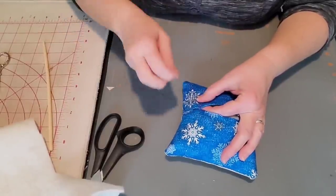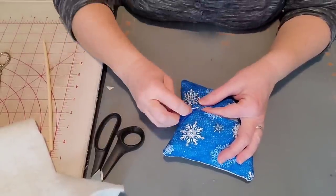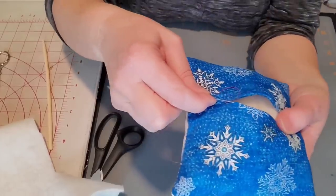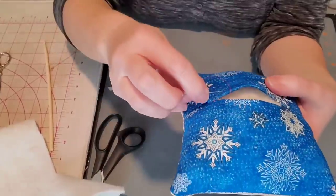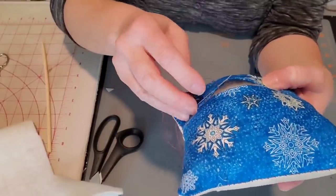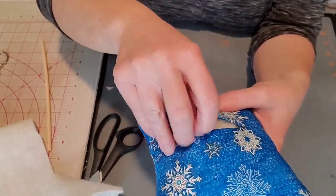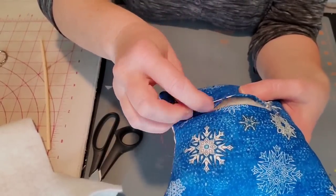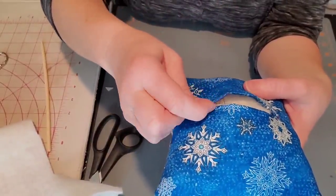Basically, all you're doing is you're taking a little gap from one side and a little gap from the other side. And once I get this started, you're gonna see how it looks, especially with the thread. So you're taking just a little stitch on this side, coming directly across and taking a little stitch from this side, okay? And you're using those pressed edges as your guide. That's what you want to use as your guide. So you're catching the edge of that folded steamed edge right there for you. It's all there. There's no fighting it, okay?